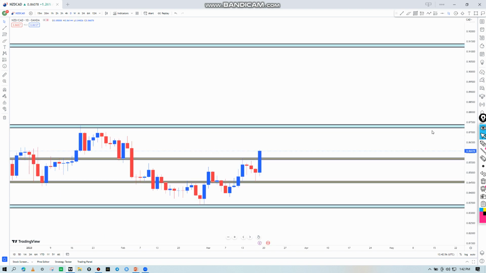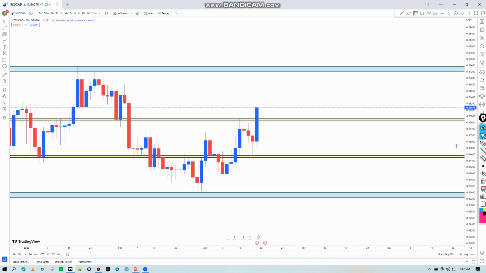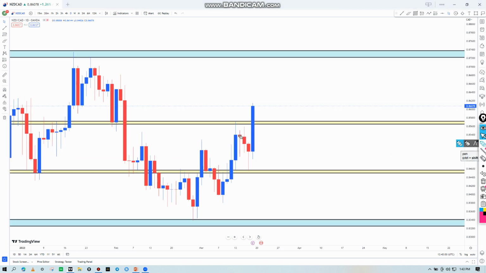All right, so this is the daily time frame on NZDCAD. Let's put meaning into this time frame very quick. We have our daily upper zone over here and then our daily lower zone over here as well. Now let's talk about push and exhaustion cycles over here. I'm seeing a push to the upside and exhaustion to the downside and another push to the upside as well.